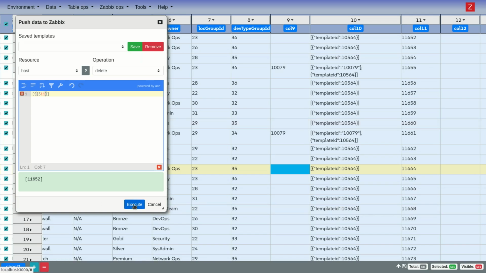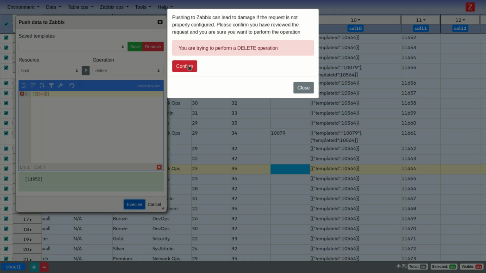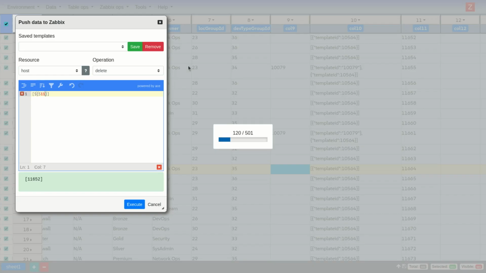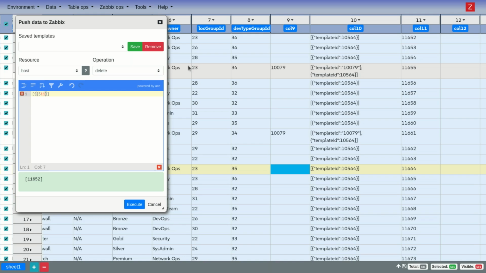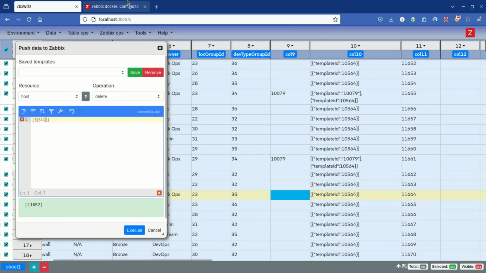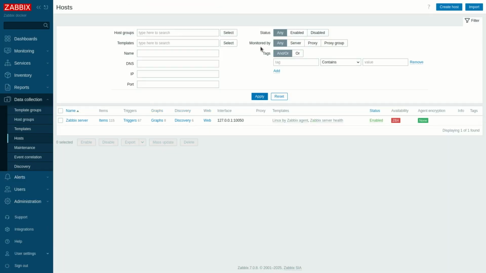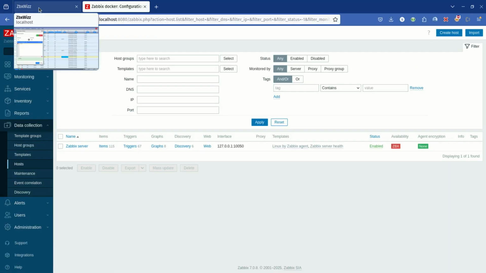So I'll execute it now. Again, the warning, don't forget, double, triple, four triple check. Okay, so there it is. Let's see, do we find here anything left? Nothing. So just the initial host which was configured in Zabbix.